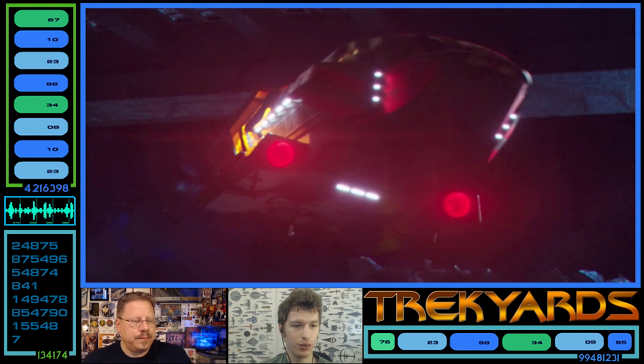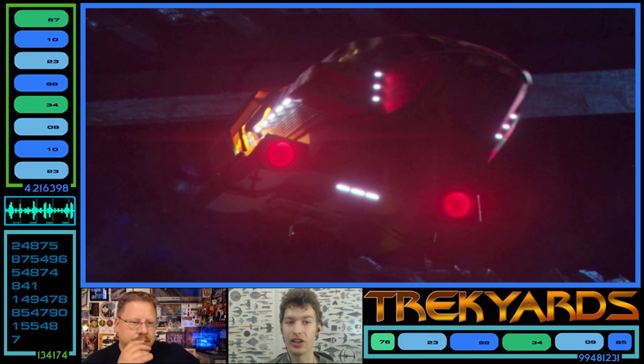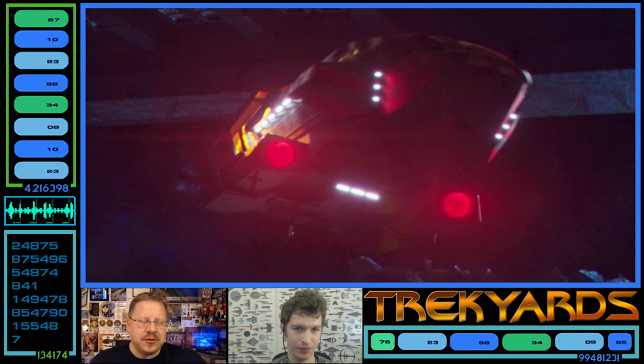Okay, so this front view then, we see it has glowing red facades, neat and small, a lot of glowing flashlight element things. It's lousy with lights. I know this is obviously a dark bay, but it's not a very stealthy craft in this configuration, is it? Well, again, it's not really meant to be stealthy, I don't think. No. Those are spotlights for exploring the inside of an asteroid or something like that. It makes sense.